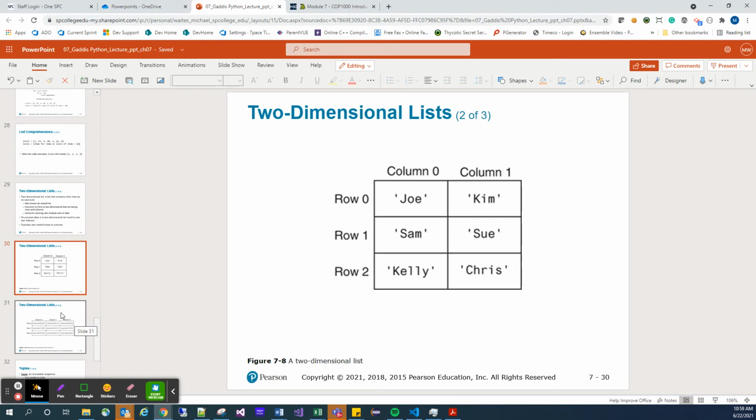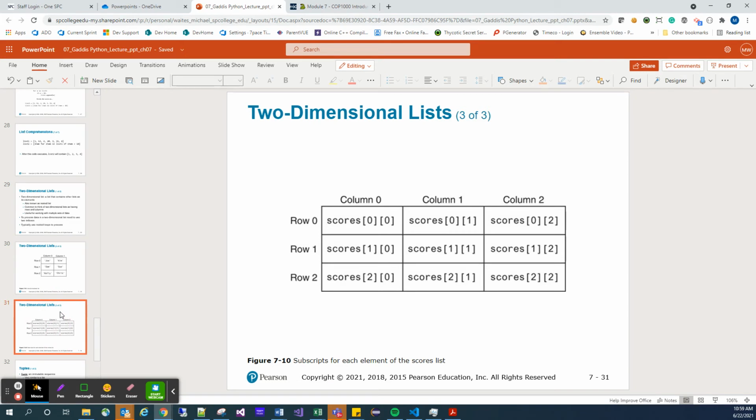Let's look at a little bit more of a robust two-dimensional list. And here, we actually show the indexing position. The first index is always the row, and the second index is the column. So as you can see, this is index 0, 0 because it's row 0, column 0. This is 0, 1 because it's row 0, column 1, and so forth.